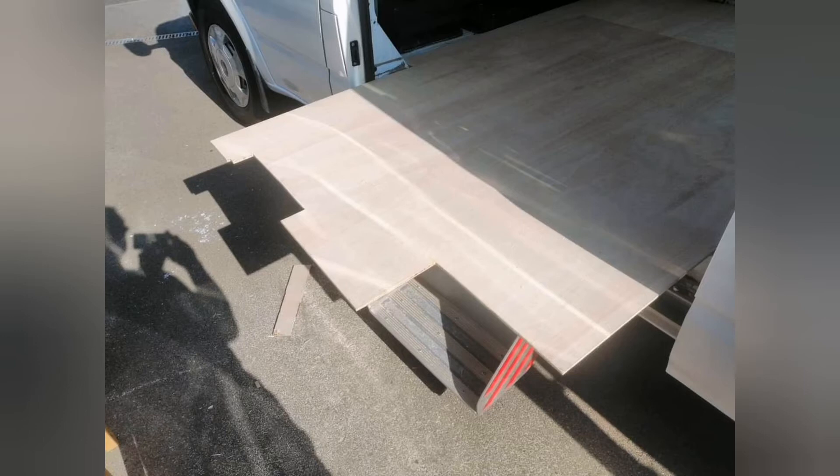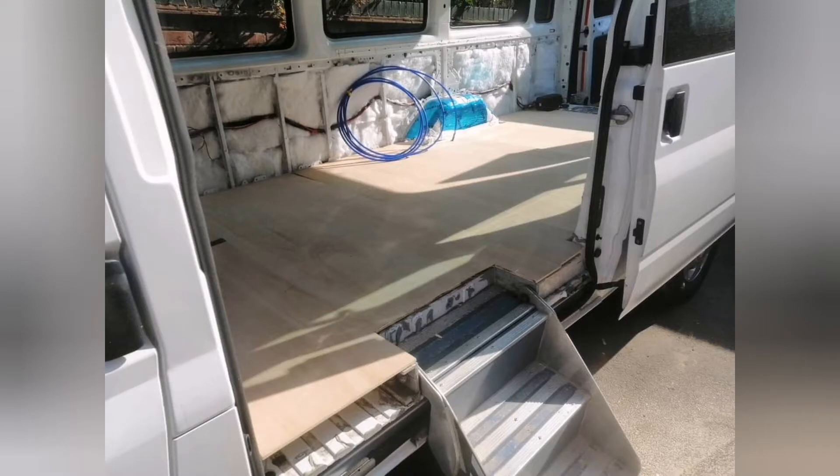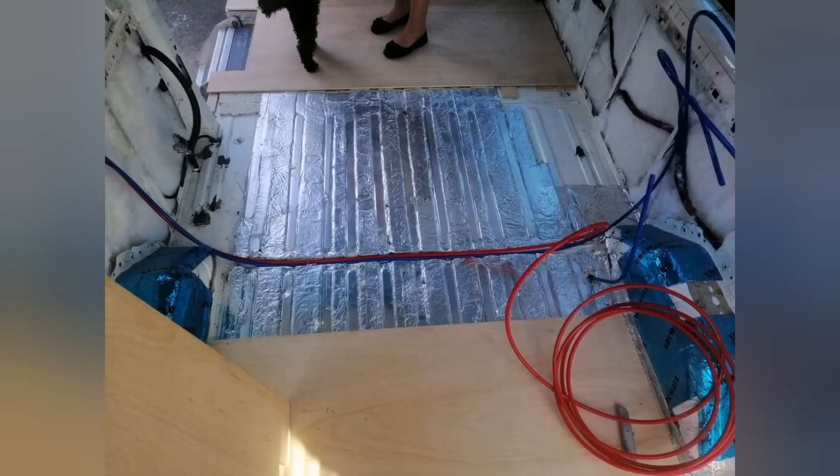With the self-tappers, I went underneath and sealed them with Sikaflex so there's no rust risk at all. You can see the plywood shaped around the stairs and going back into the van. This is what I mean about planning and preparation — you've got to think: where's my sink going? Where's my shower? Where's the hot and cold water coming from? The hot and cold water pipes need to go underneath the flooring because that's the easiest place to run them across the van, so I made a channel and slotted them in before putting the wood over the top.